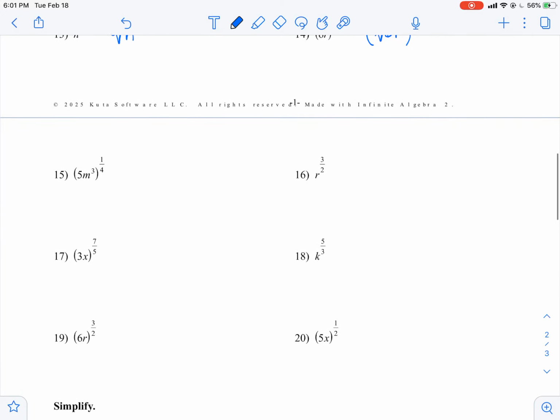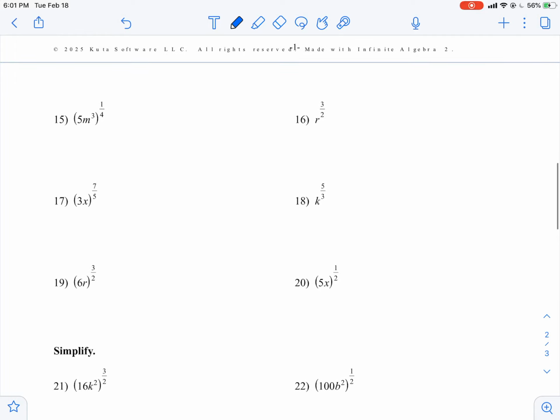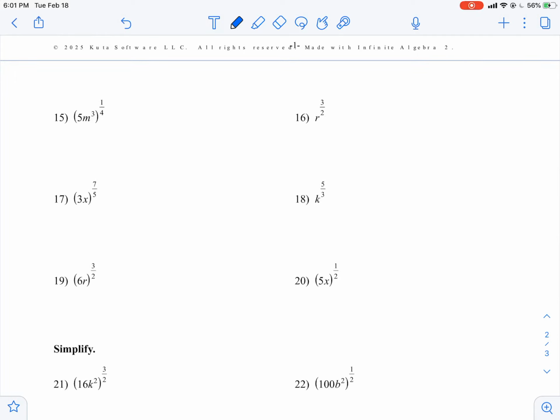Okay, let's just keep doing a few more of these. Okay, so again, all of that is underneath in the parentheses, so that's all going to go inside here. It is to the 1/4, which simply means it is the 4th root. It is power over root. And don't put the 2 there, that's not necessary.